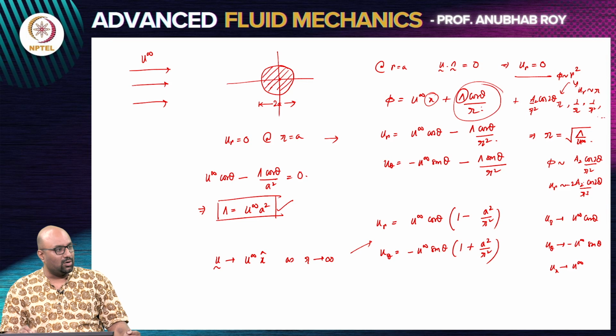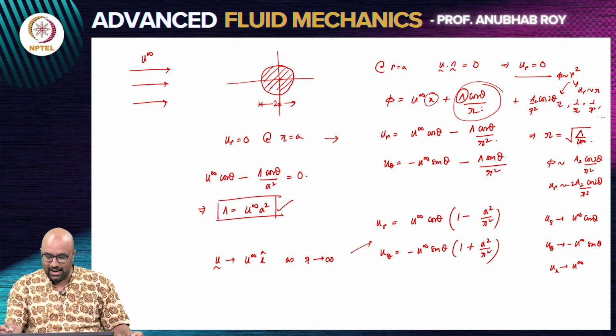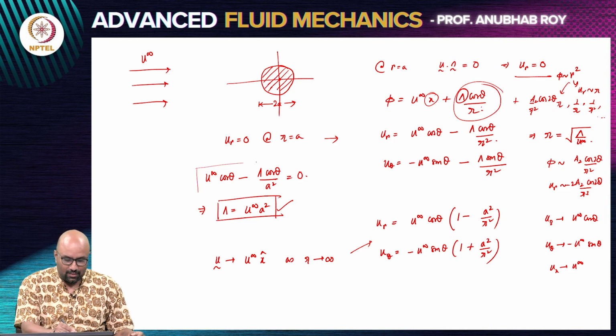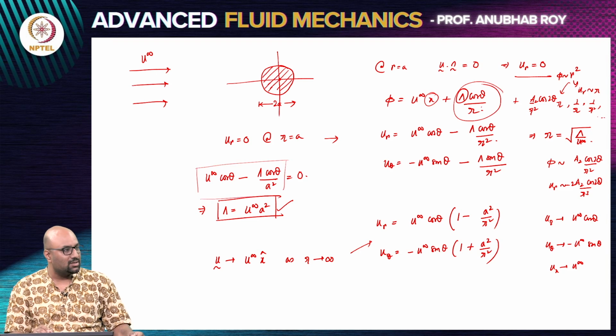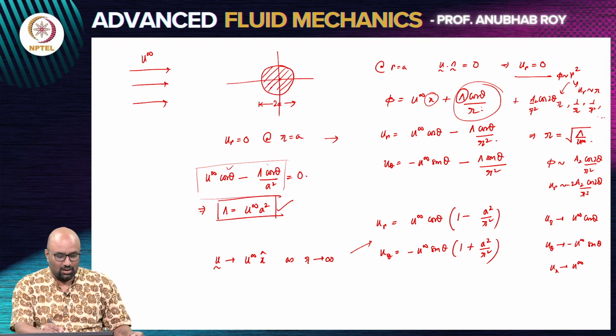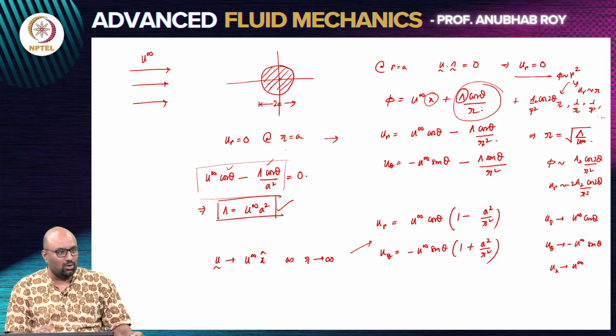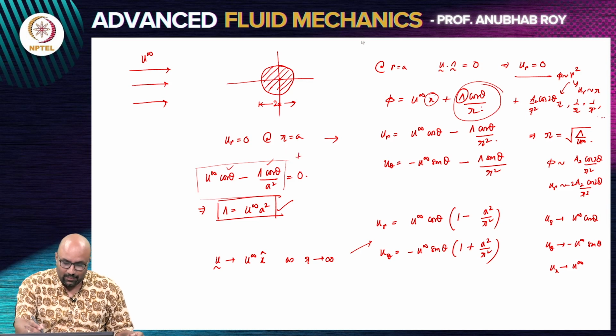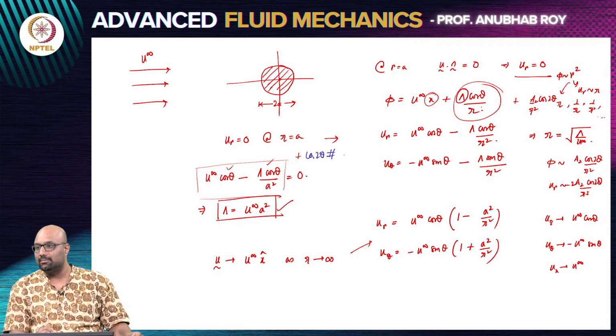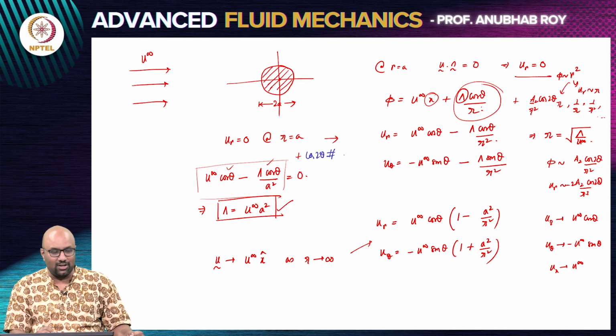The problem is, if you were to supply the boundary condition at r equals a, then at r equals a, you will have a dependence here which depends on cosine theta. If you added one more term which was 1 over r square in the potential, you will get a term here which would be a cosine 2 theta kind of a term with some constant. Now, what does the boundary condition say? The boundary condition says that ur is equal to 0 at r equals a, irrespective of the value of theta.